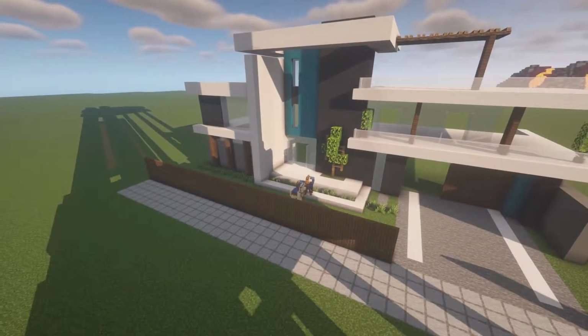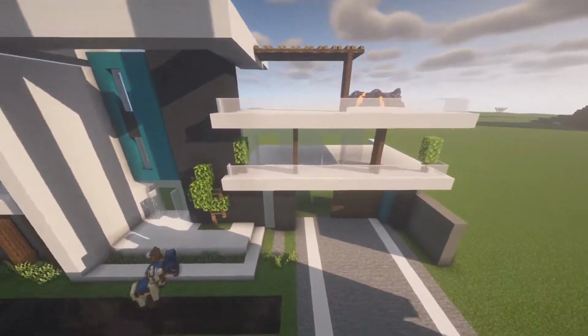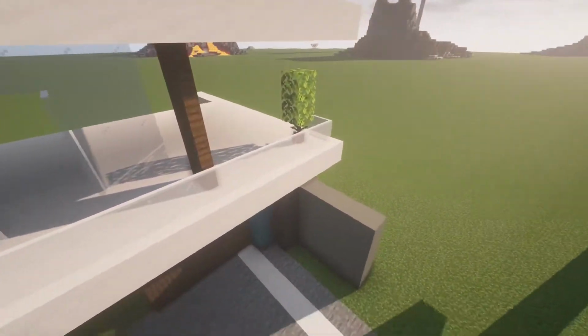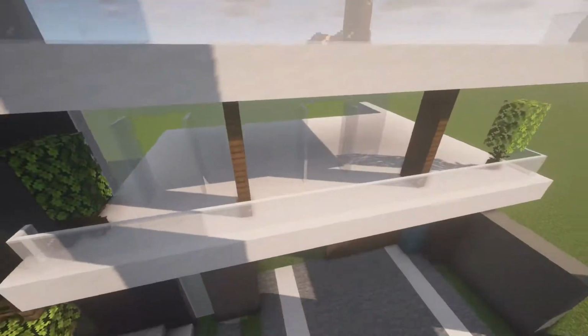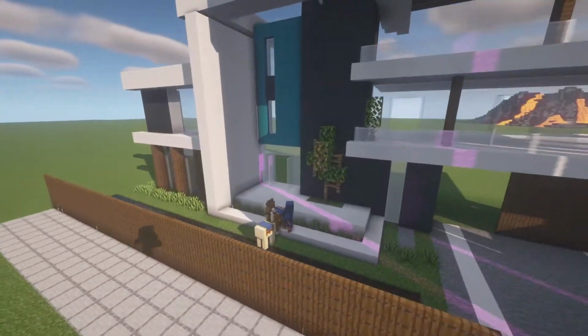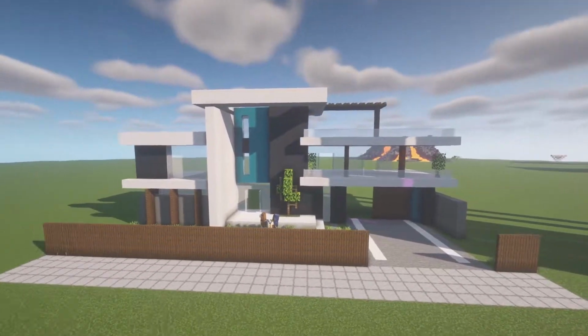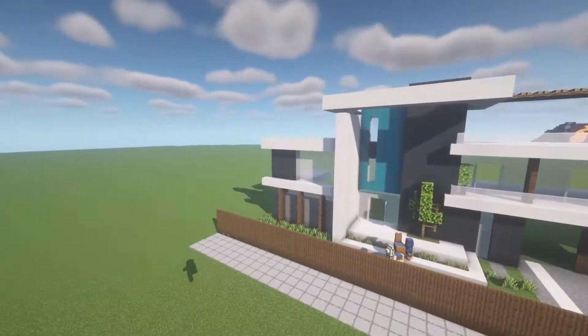And also for this style you would like to think about the things that you would like to have in your building, like this balcony here. I would like to have a balcony, very big and nice. Also we would like to have a garage as well. Also we would like to have an entrance, a very nice entrance here. So try to incorporate those things while you're building the house.